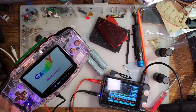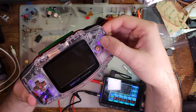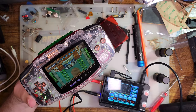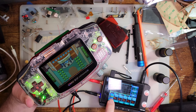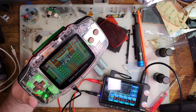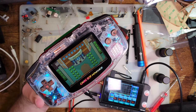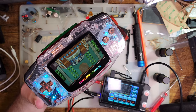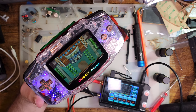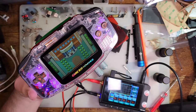2.4 volts on the default brightness, whatever that is, totally forgotten. And with the same game I almost always usually test this with, in the same place I always test it with, it is pulling 254 milliamps, which is a lot, but most of that's going to be the backlight kit. I doubt the LEDs are doing much. Well, there you go.